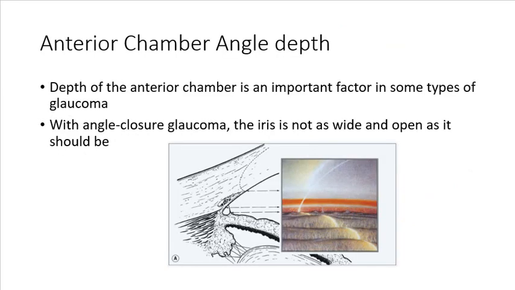The next set of investigations relate to anterior chamber angle depth. The depth of the anterior chamber is a really important factor in glaucoma, particularly in closed angle glaucoma, because what happens is the drainage canals get blocked or covered over, kind of like a sink with something covering the drain. And so with angle closure glaucoma, the iris is not as wide open as it should be, and the outer edge of the iris bunches up over these drainage canals and can cause elevated intraocular pressure. So there are a few techniques to measure the anterior chamber depth.